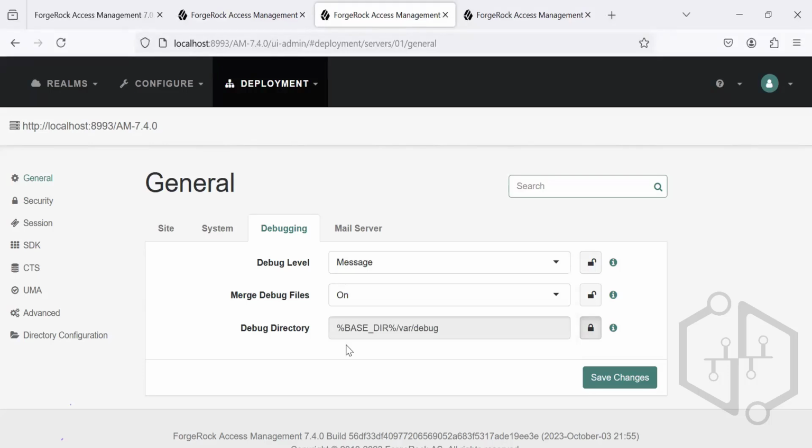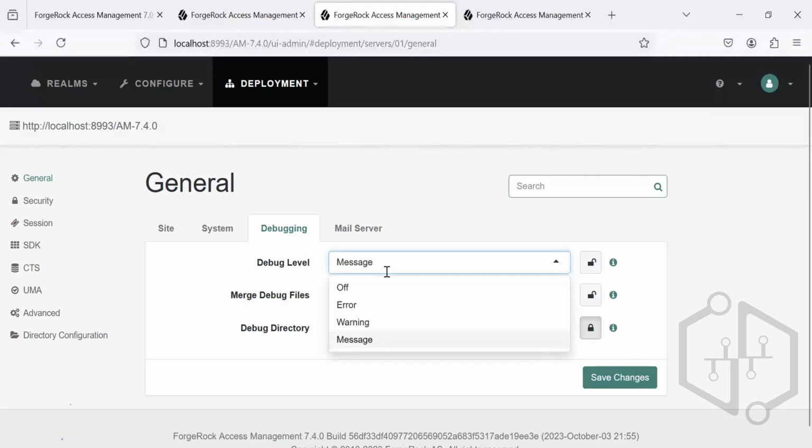We don't want to display the user's name or password in the production logs, because it will be a security challenge. So always remember, never put debug level message in your production environment. You can do it in your lower environment, where you can update the debug level to message to check the logs in detail. But in production, I will use the error one.